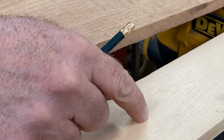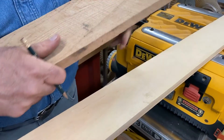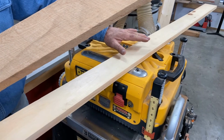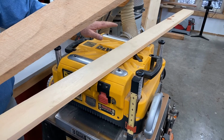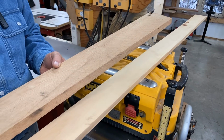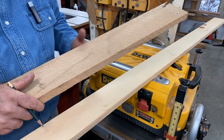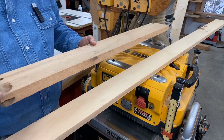Now this piece of wood used to look like this piece of wood before it was run through some kind of a machine like this. Actually, it would have been a much larger machine because this was made at an industrial sawmill. And this is a planer for planing rough lumber, and I'm going to show you how it works. But this is what's called a benchtop planer, so it's kind of for home hobby use. This wouldn't be used commercially, certainly not at a sawmill.